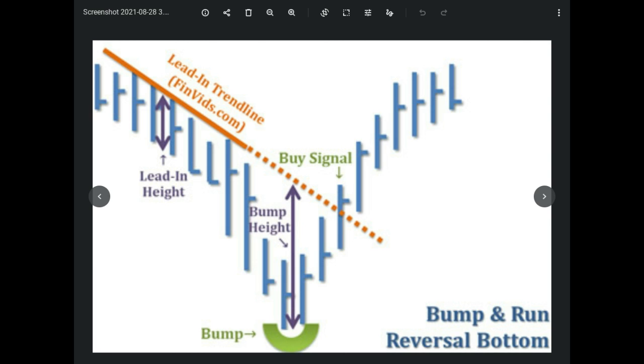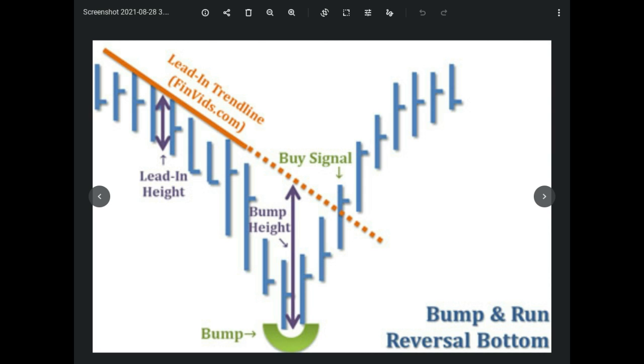So this is what they mean by the lead in. The line will go in to where it's going to bump, which looks like a previous support, and then it'll come right back out and go into a breakout for a higher position. And believe it or not, you can see these chart patterns on the chart all the time. Different people might call it by a different name, but it's definitely present.